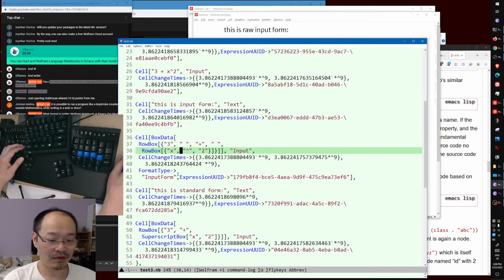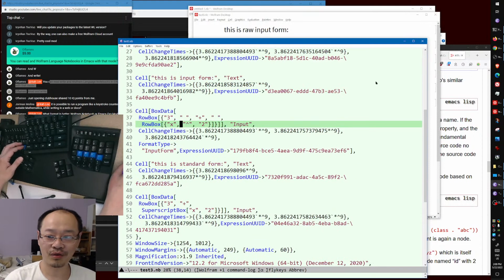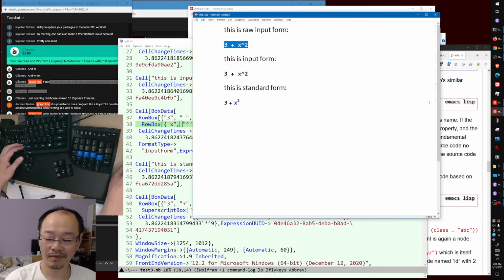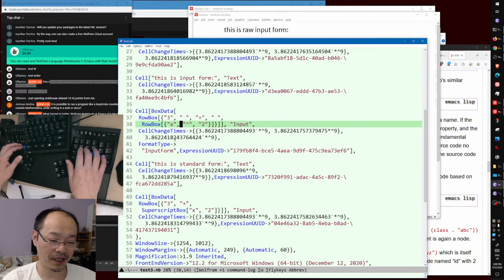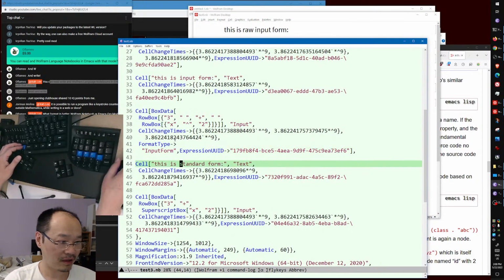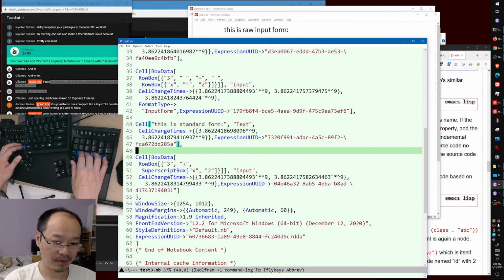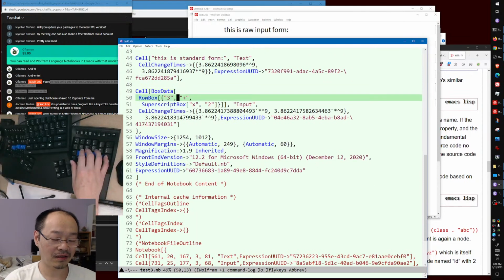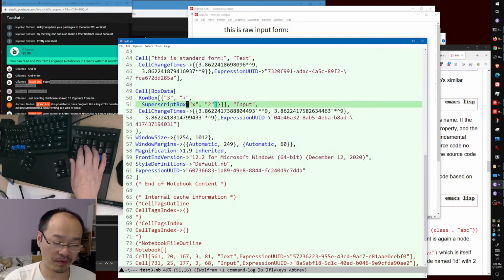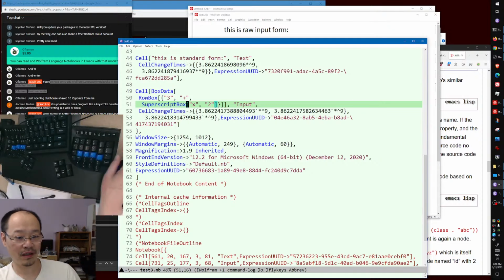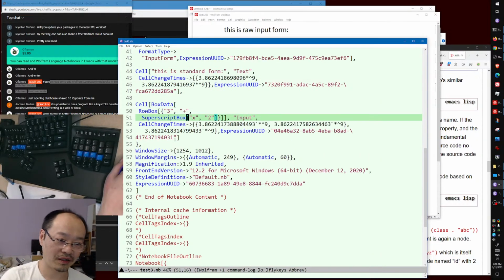Anyway, let's go on to look at the standard form. There it gets more complex. So you go down and you can see standard form. Then you can see box data, raw box, superscript box. Still pretty simple.